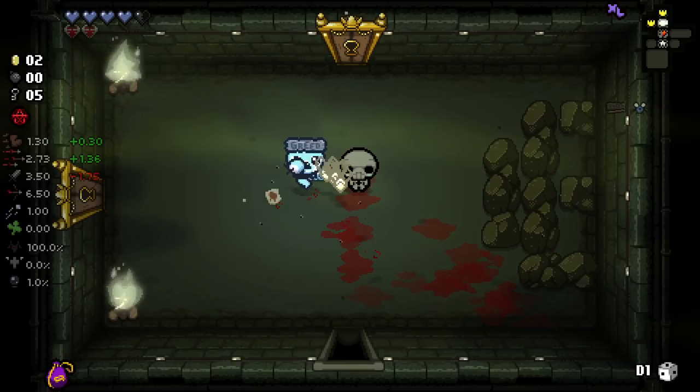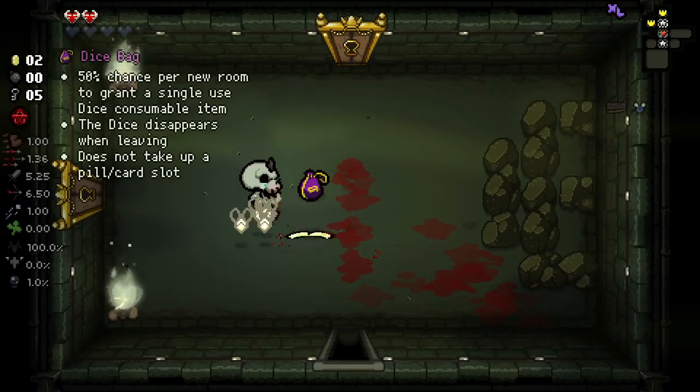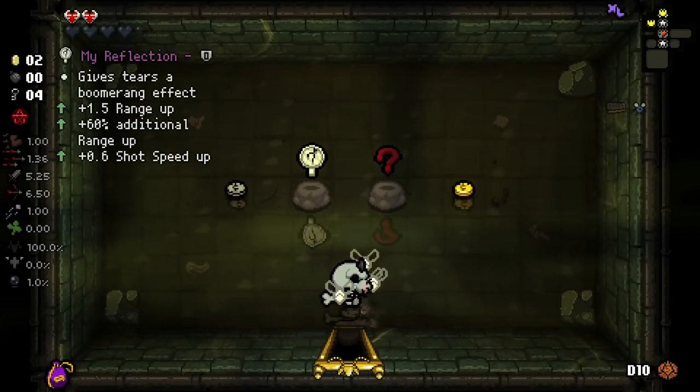So we can pick that up. We can then go to drop that. And then we can D1. And we're just going to see what we get. We are on an XL floor here as well, which is good to know.